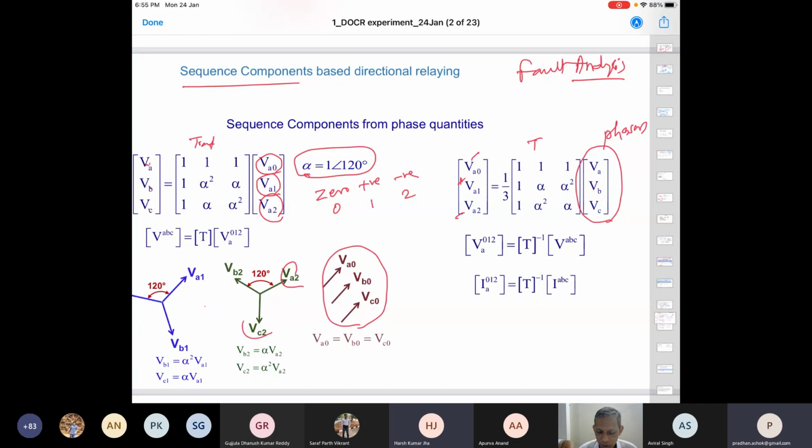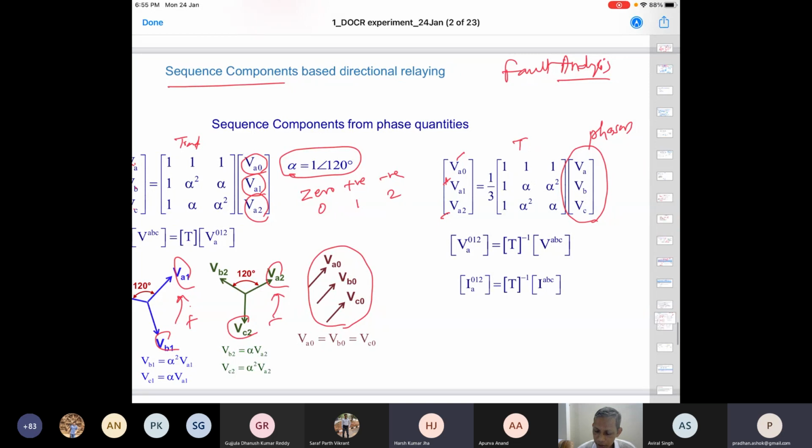A2, then C2 is coming; A1, then B1 is coming here, because phasors are always rotating anticlockwise. So that is the only point. This is the positive sequence, this is the negative sequence perspective. And I think that study will be there afterward. So this is about zero. The sequence components can be obtained from this matrix.